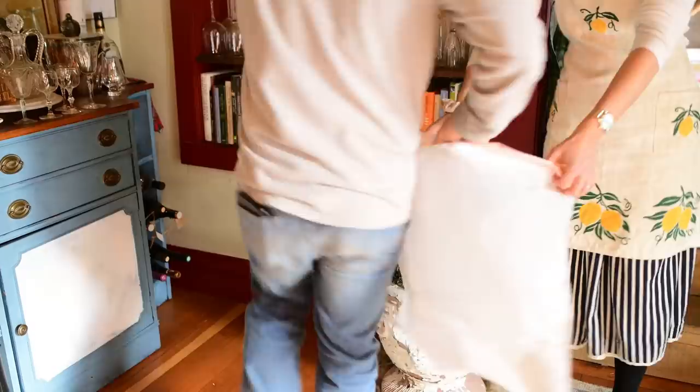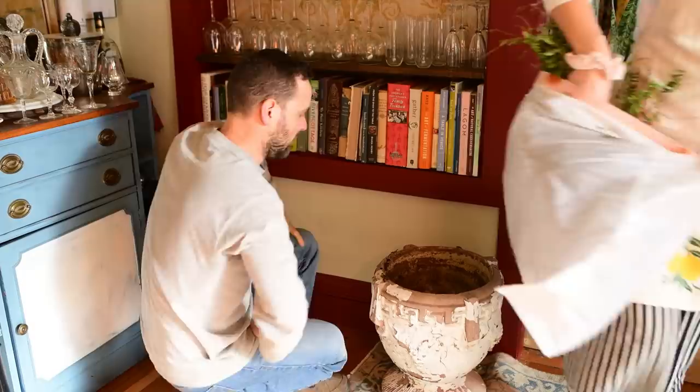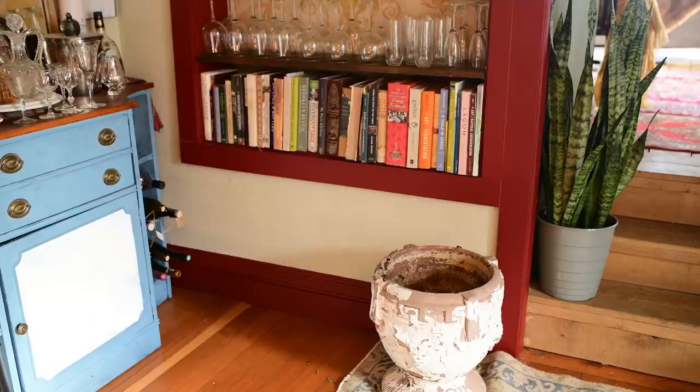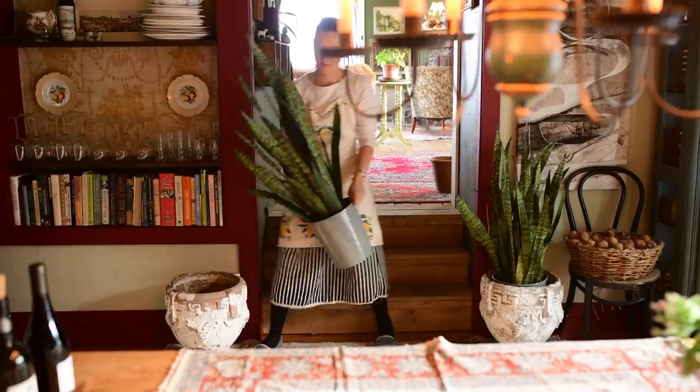But, you know, I can only take stuff like this in my home for so long that looks decrepit and sad. I mean, we don't have that much stuff in here, and so what's in here kind of needs to be something that's good. And so I'm going to replace those sad little ferns with some snake plant because they're dramatic and fun and beautiful and a lot harder for my cats to chew on.